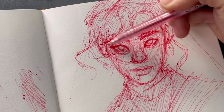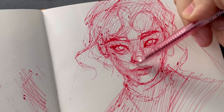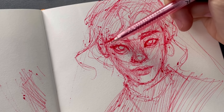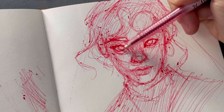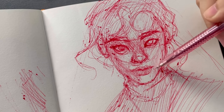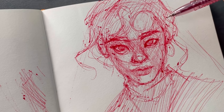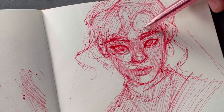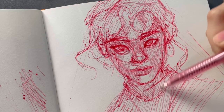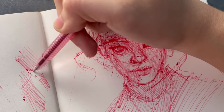So for the next angle, I'm using the same amount of pressure on the paper with the same angle that the pen is pointing towards the paper, but this time it's going the opposite direction. You might also want to test out your pens on a separate sheet of paper regularly because you'll get these blobs. It's not the case for all pens, but I personally kind of like how they look so I just leave them there. But most of the time when you want everything to be consistent and predictable, you might just want to keep that in mind. You can also go from light to dark with the same amount of pressure and the same direction by changing the distances between the lines. So if you look at her eyes, they're much darker than the rest of her face — I'm still using the same pressure on the pen, except in those areas I have the lines much closer together and therefore it looks much darker.